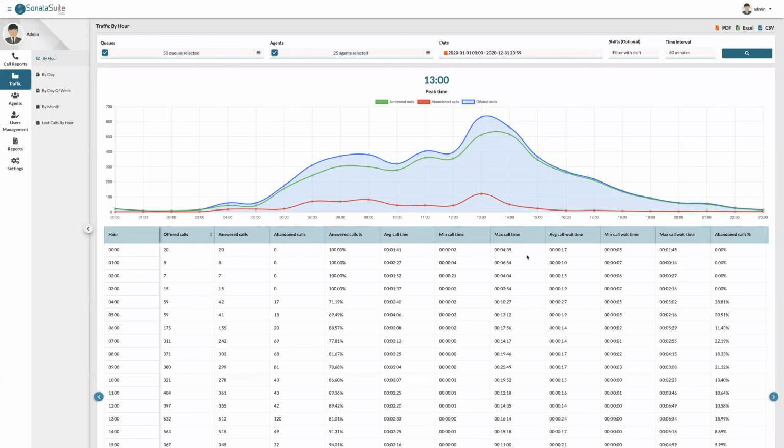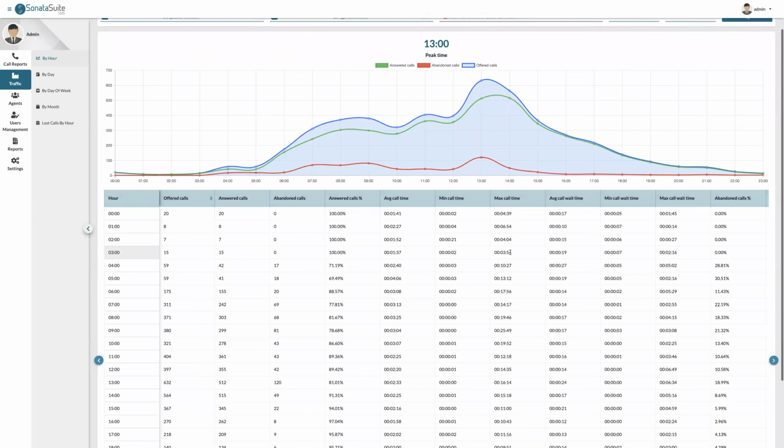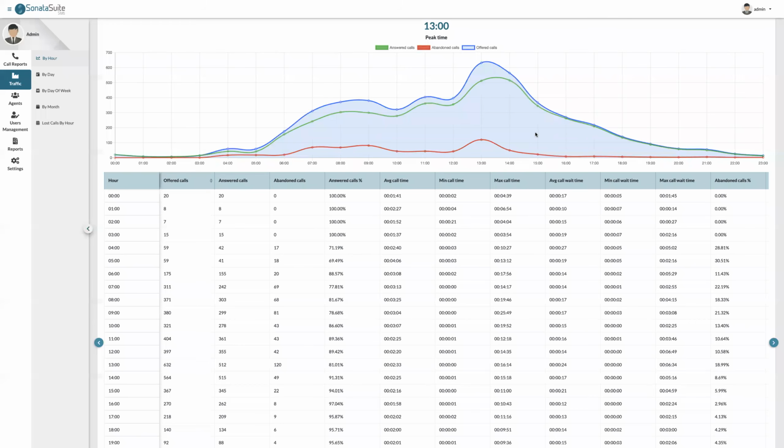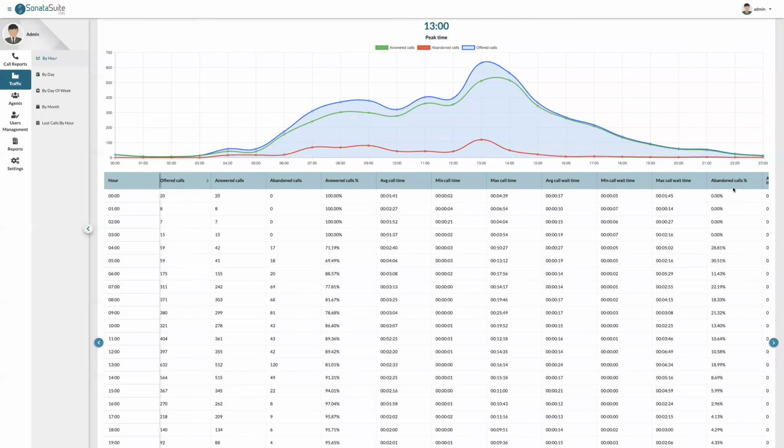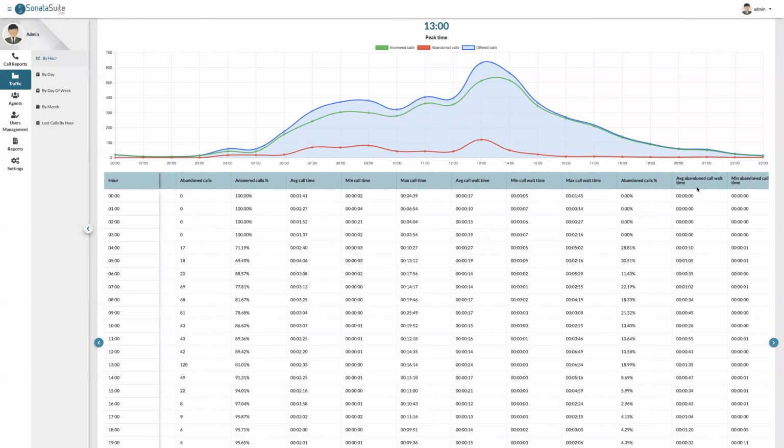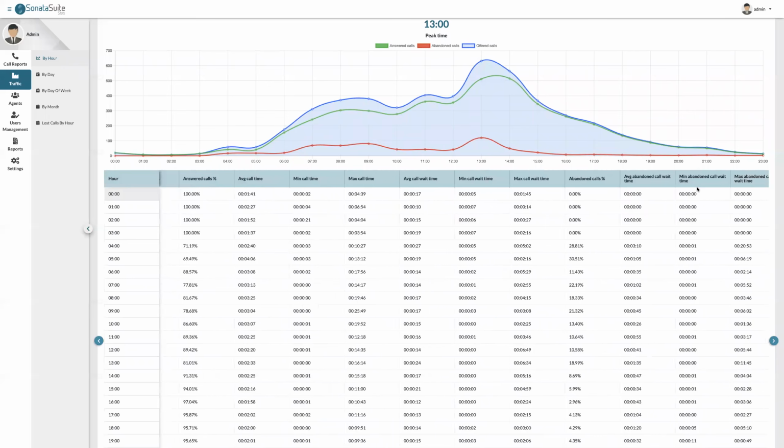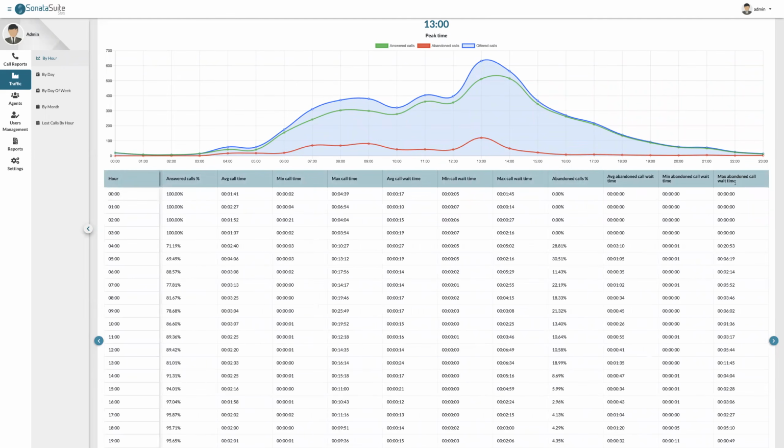And under everything here, you will see table data for the exact same information we have here, along with additional information such as the answer call percentage, the average call time, minimum call time, maximum call time, as well as your average call wait time, your minimum call wait time, and your maximum call wait time, as well as the abandoned calls, your average abandoned call wait time, minimum abandoned call wait time, and your maximum abandoned call wait time.